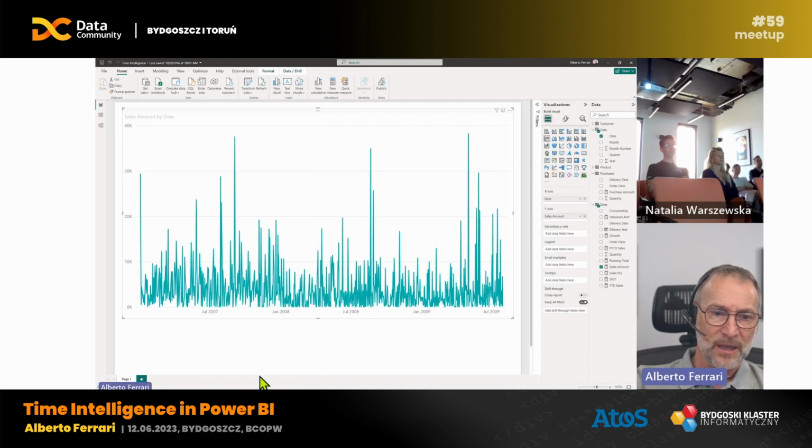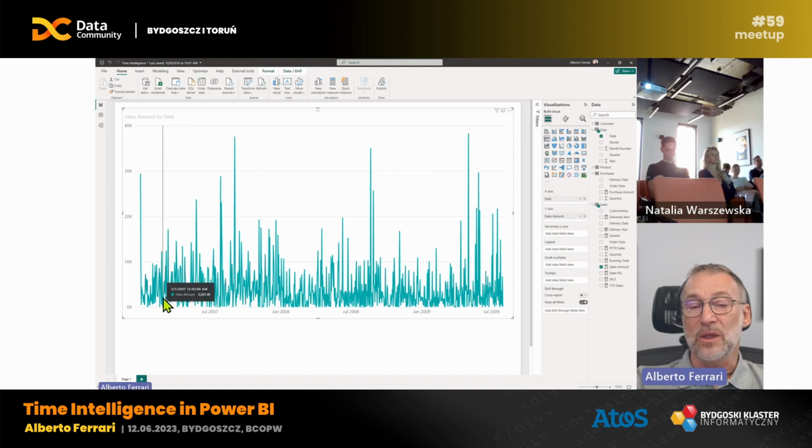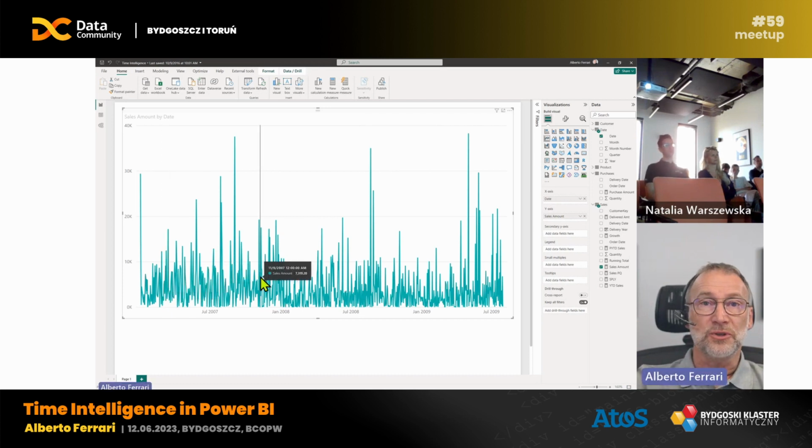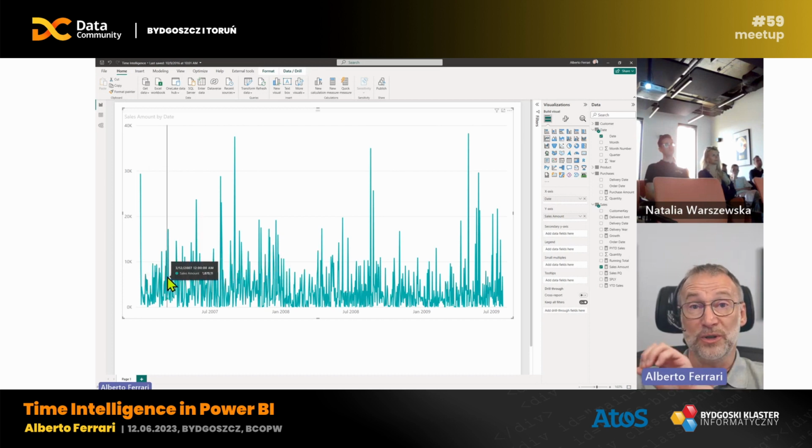Actually, it's pretty crappy because it's showing a very strong variation over time. So you cannot actually understand whether things are going bad or worse or good, and you cannot derive any insights from that. In such a scenario, it's very common to create a calculation that computes a moving average. So for example, you can compute a moving average over 6 months in order to compute the average sales amount per day, but over the last 6 months, so that you obtain a much smoother chart.